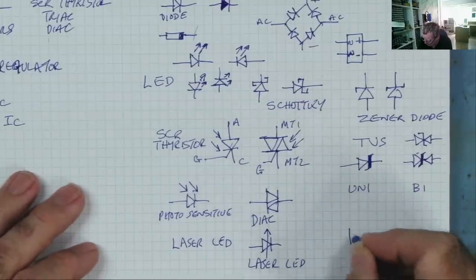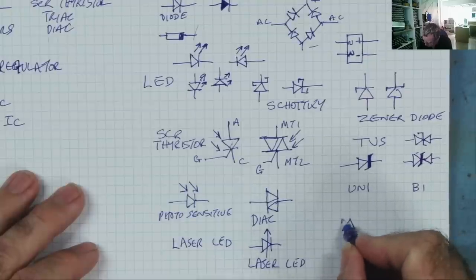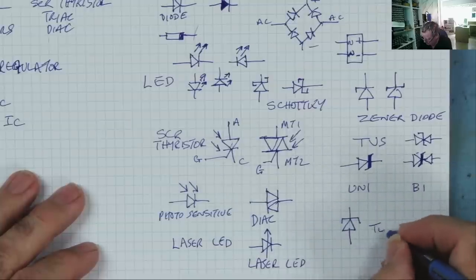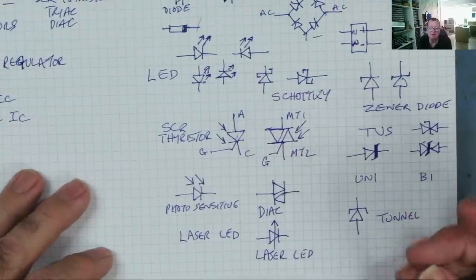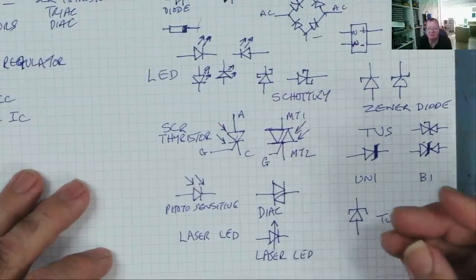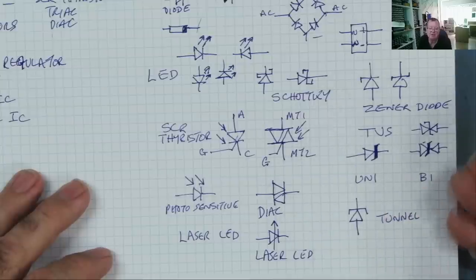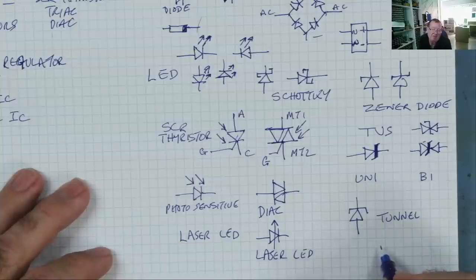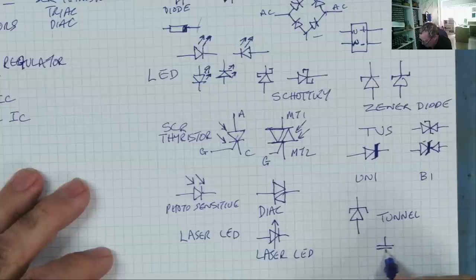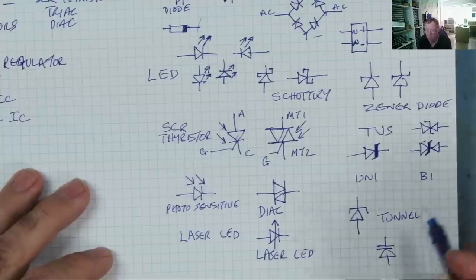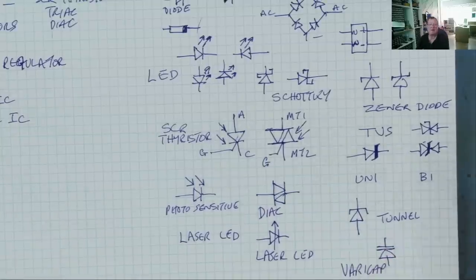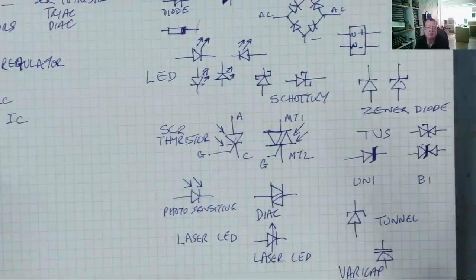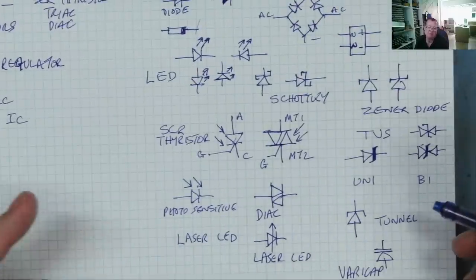One of them is a special type of diode called a tunnel diode, and a tunnel diode has a symbol like so. And the other one is a varicap diode. This is a diode where it acts like a capacitor, and the capacitance changes by the voltage applied across it. These are used in tuning circuits, mainly in UHF and VHF receivers, and upwards frequencies from that, so you will possibly come across the varicap diode, but only if you're working on those sort of devices. That is not all of the diode types you may come across, but those are the ones you're most likely to come across, and some of these are not particularly likely anyway.